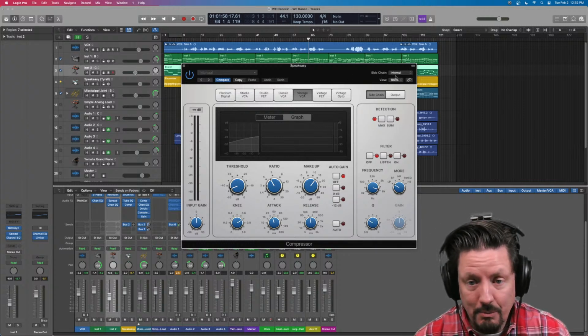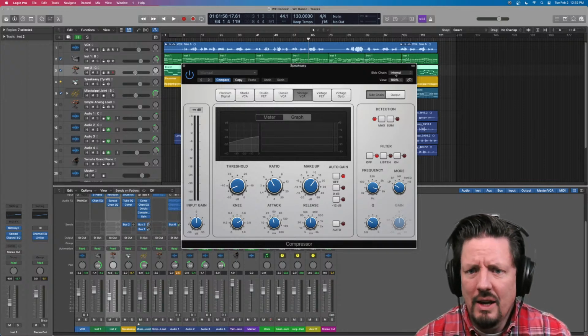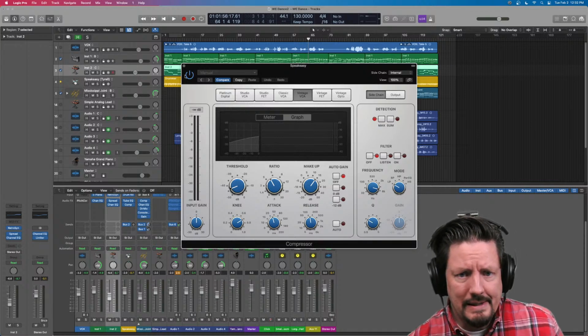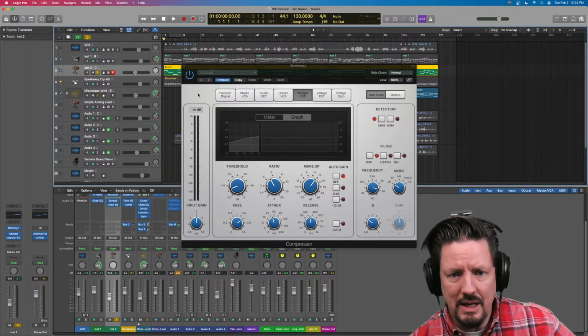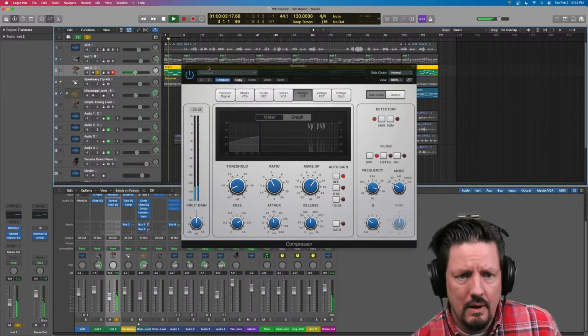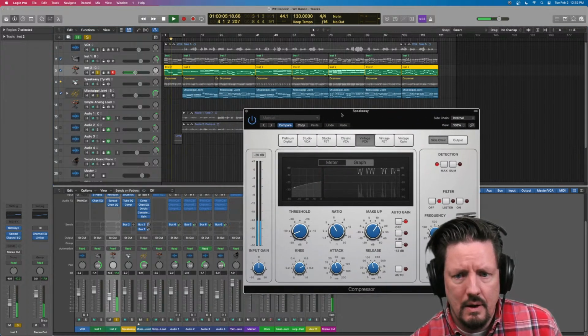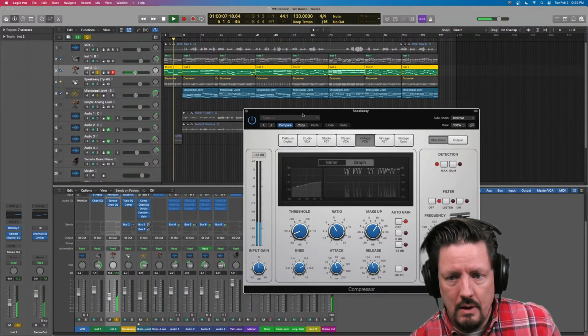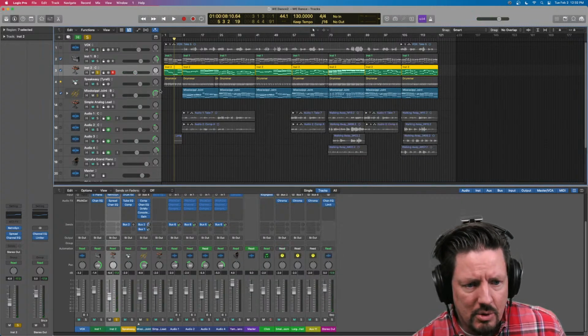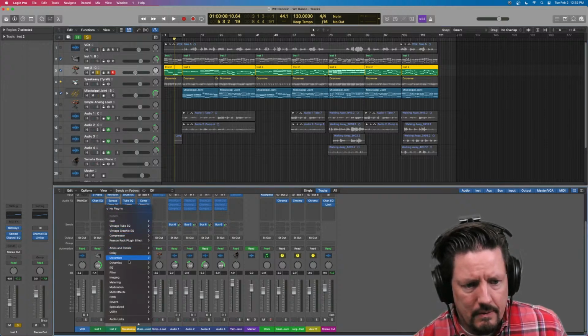In the case of a compressor, let me play just a little bit of this instrument for a second so you can hear and see what's happening. That's not the actual right compressor for that channel, so let's put one on here.